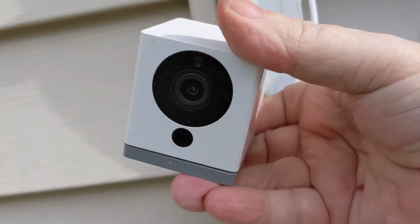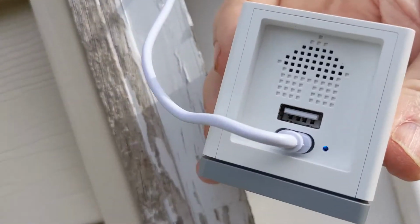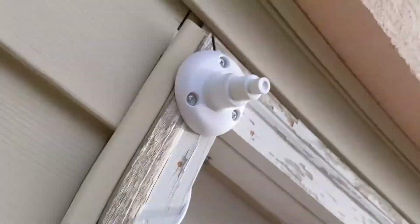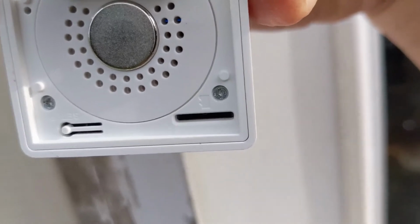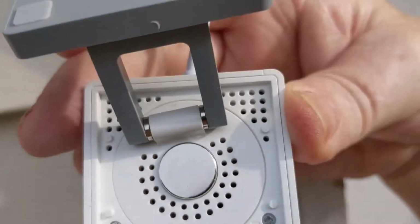All right, here's the Wyze Cam in itself. Now there's an SD card that'll fit in here that actually slips underneath here. Let's see if we can. So that's the card. It's hard to do two-handed here, but I'm gonna put it in and I'll show you. All right, there we go. I slipped the card into it. That's all it really takes.